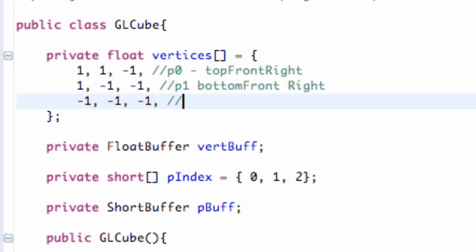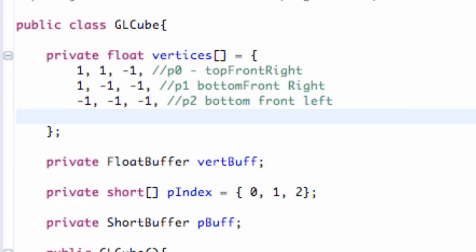And again, we're just going to call this point 2, bottom front left. Then we're going to set up the top front left as well, so we're just going to say -1, 1, -1 in the z axis, and that's going to be 3.